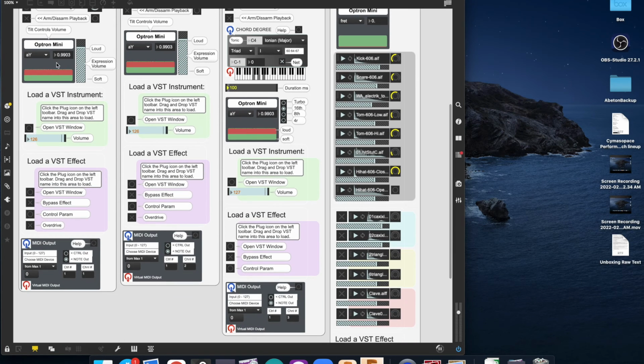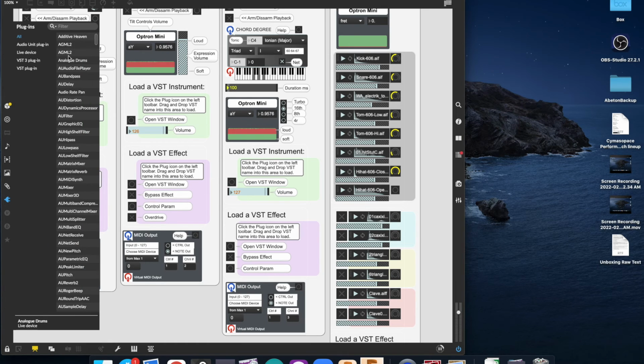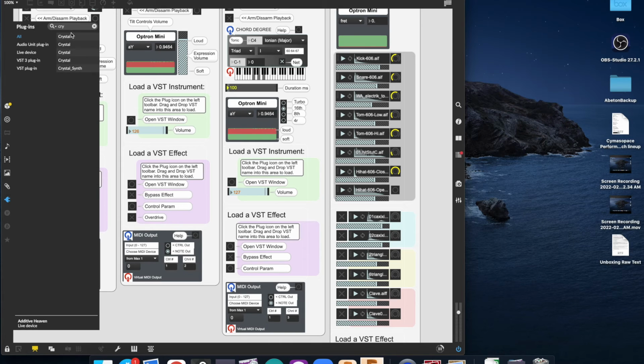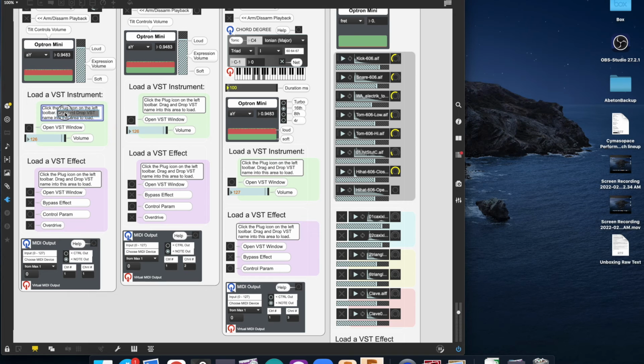And then we can load in an instrument sound by going to this toolbar on the left where it says plugins, and it looks like a little plug you might plug into the wall. Then under filter, why don't we type in this VST that we include with the package, made by these folks called Crystal. Click, hold, and drag it into the drop zone for the load VST instrument.